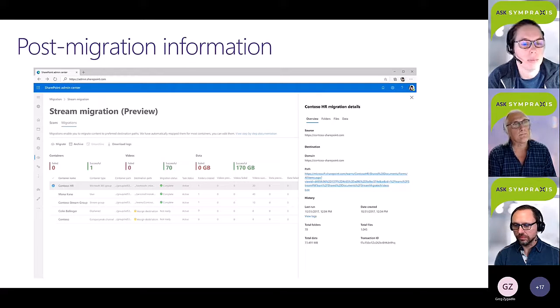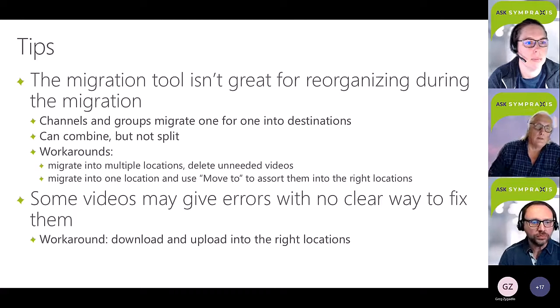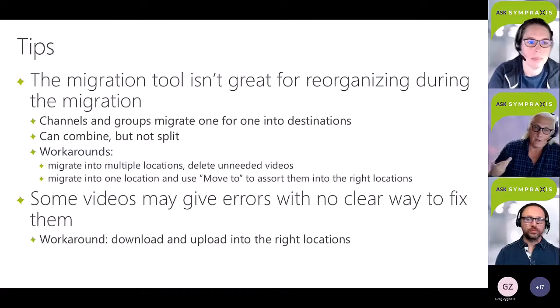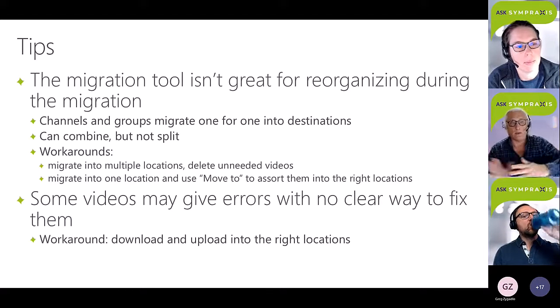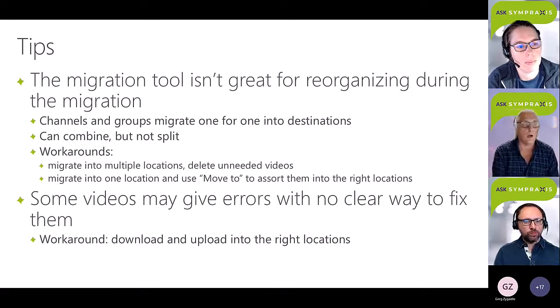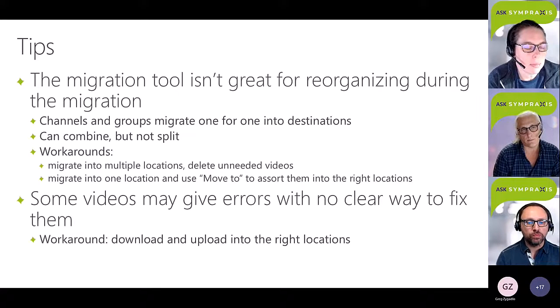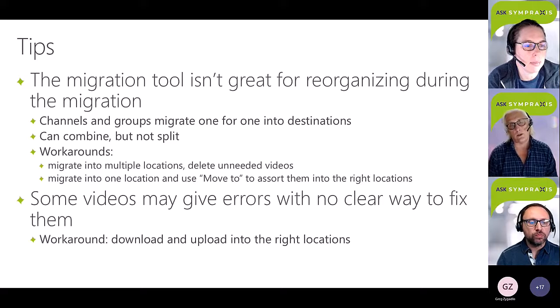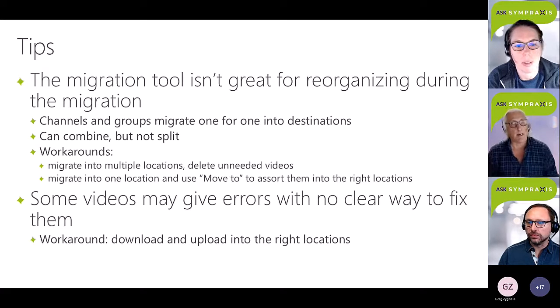So some caveats. Like I said, the migration tool isn't great for reorganizing. It's fine if you want to combine things, but it doesn't do any splitting. So I think that the fact that any migration tends to point out the flaws in your information architecture comes to bear here. So it's always one migration goes into one destination. So you can combine but not split.